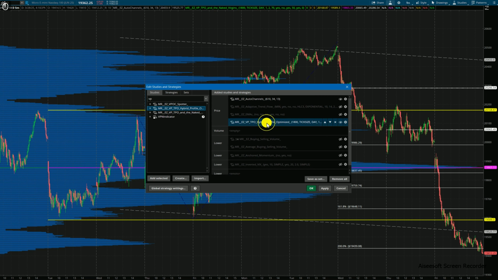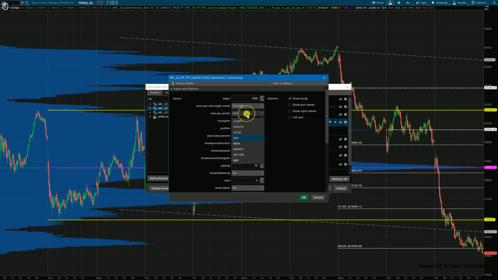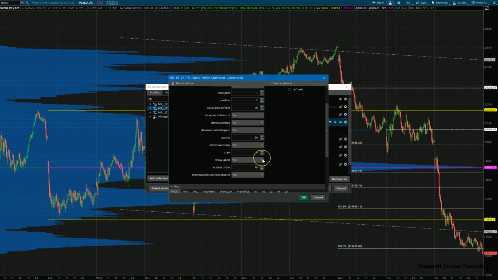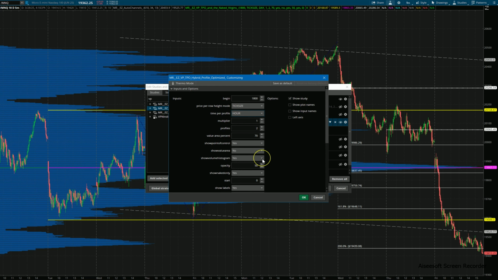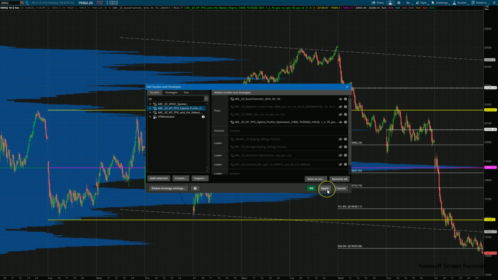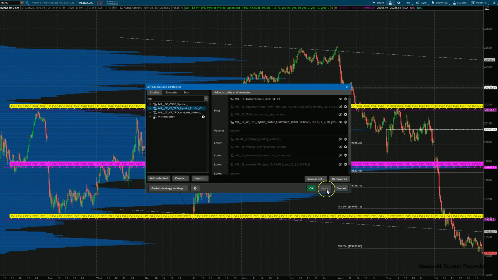And let me see, I'm going here. Time per profile. I really want day. Just gotta go through the settings here for a sec. I don't think I want an hour. I don't think this is gonna work. We have to save. Yeah. I have to save volume profile for the next time. I can't access. Okay.